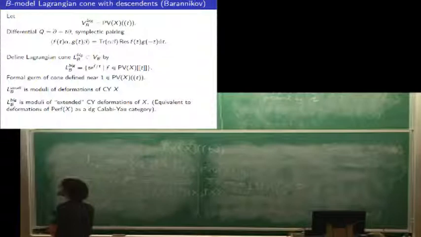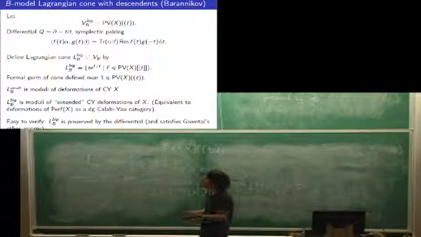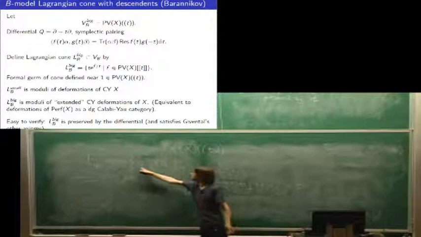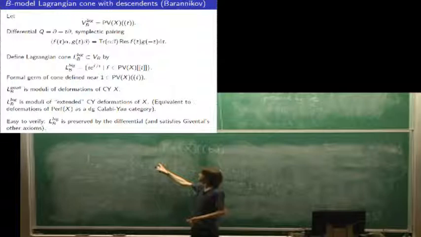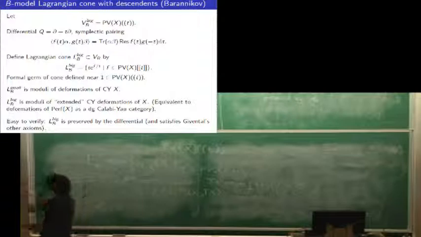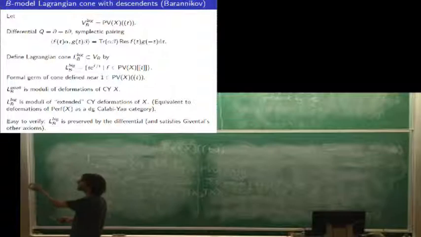Okay. So there are some fun things you can check, that this is preserved by the differential. Well, clearly it's a cone because I can multiply this by some constant and I can change F. And it's also clearly preserved by multiplication by t because I can add something involving t to F, still in there. So these are precisely the properties Givental says are required to produce for you a Frobenius manifold. So from this point of view, that's why I like this. It's completely obvious. Just write this thing down, and it's the B model for Frobenius manifold. Okay.